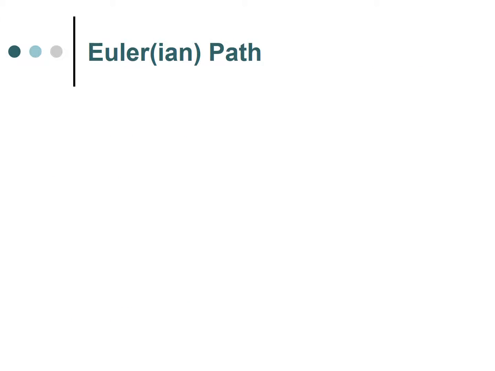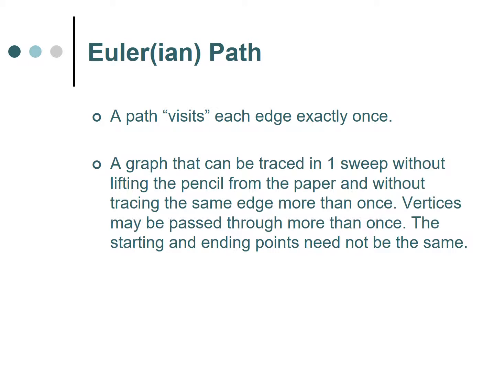Now, Euler did this study, and as he did, he developed a few simple concepts. The one is an Euler path, sometimes referred to as an Eulerian path in English. With this kind of path, you visit each edge exactly once. So if you were to trace this with a pencil, you would start at a point, and you'd be able to go across each edge, each bridge, once and only once. You may go through the same vertice more than once, but that doesn't matter as long as you only go across each edge once and only once.